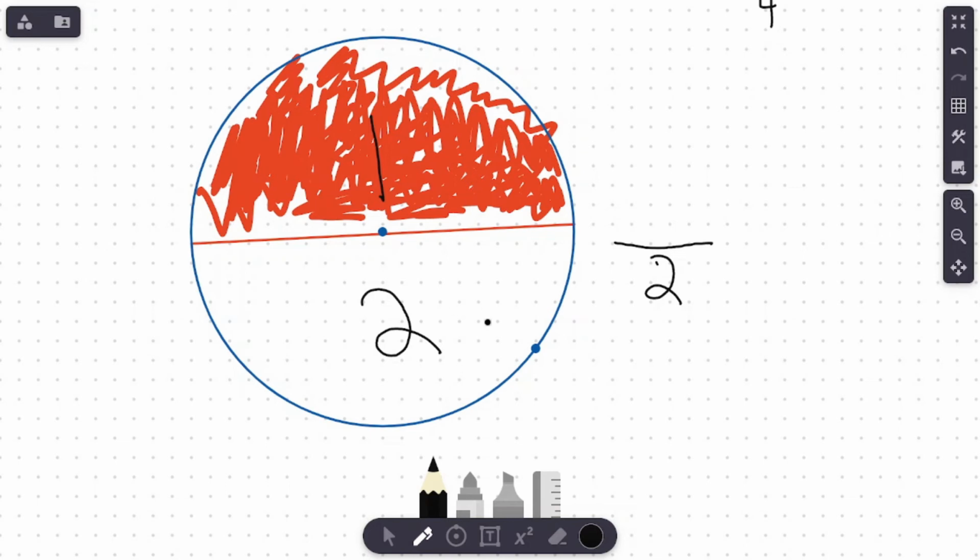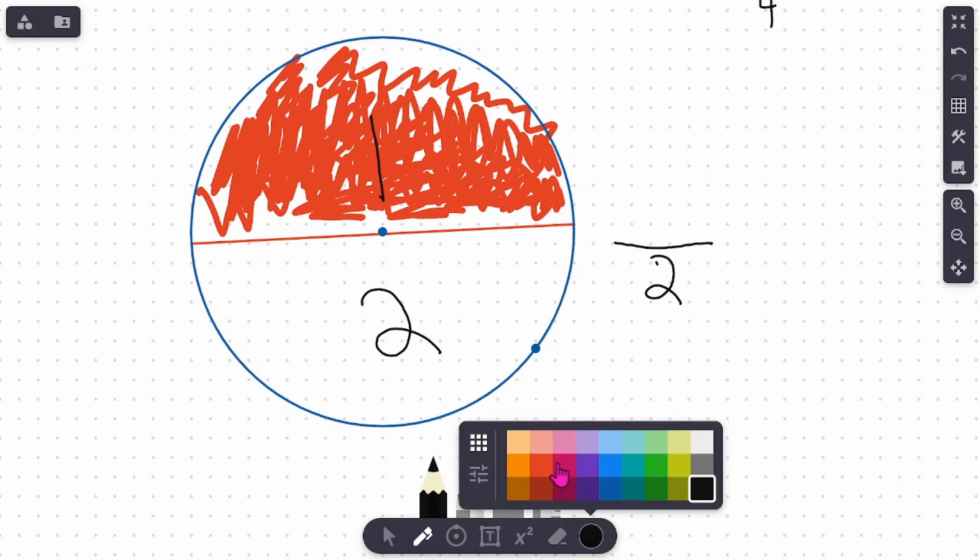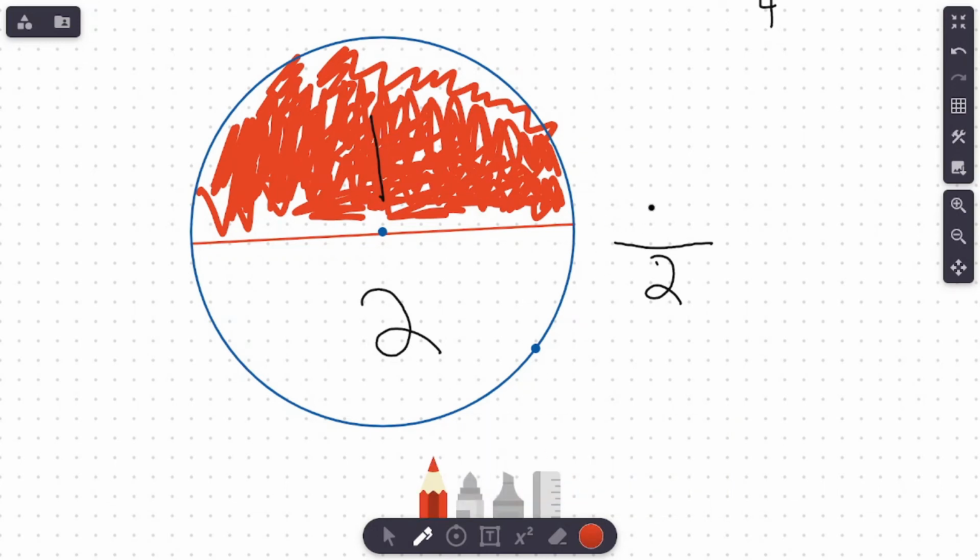Now, how many sections did I color in? Yes, you are correct. I colored in 1 section, and I write that 1 at the top of the fraction. And does anybody remember what the number at the top of the fraction says? What's the name for it? It's the numerator. Numerator tells us how much we actually have. All right, so in this problem, we have 1 section. How many sections were there total? There are 2 sections. How many do we have? We have 1 section.